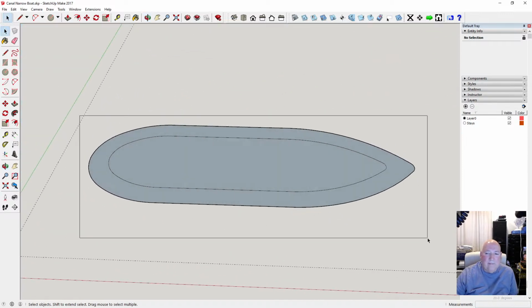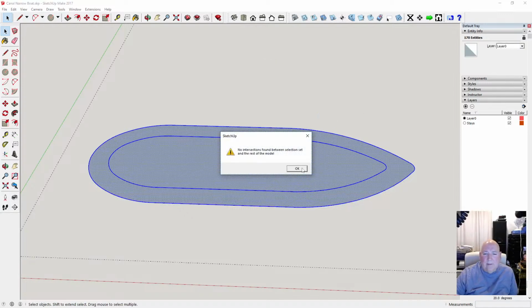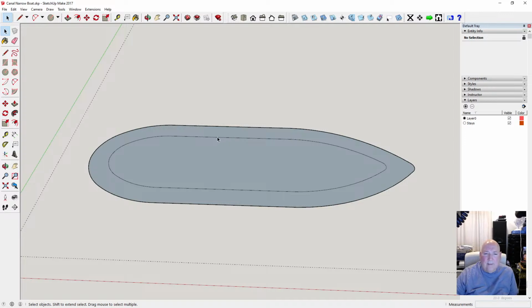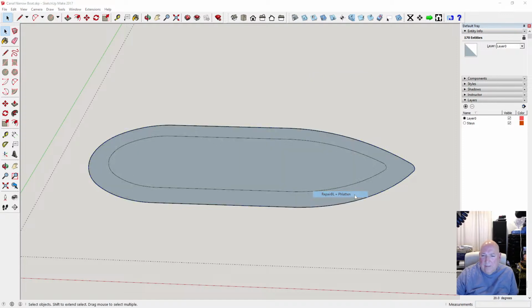Let's try it. Intersect the faces with the model. No, nothing to intersect. Alright, what else can we do? Repair. Flat edge. Repair. Nothing to repair. Okay. So I don't actually need to.